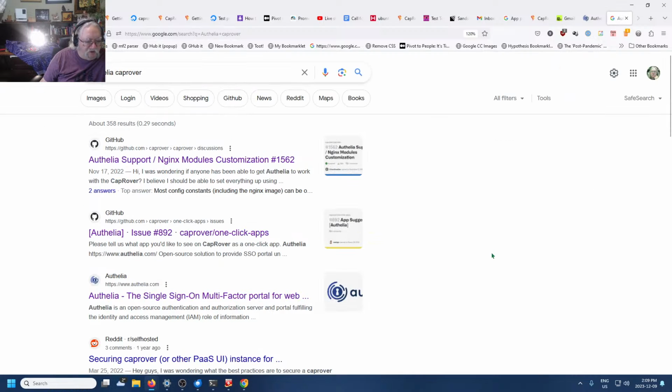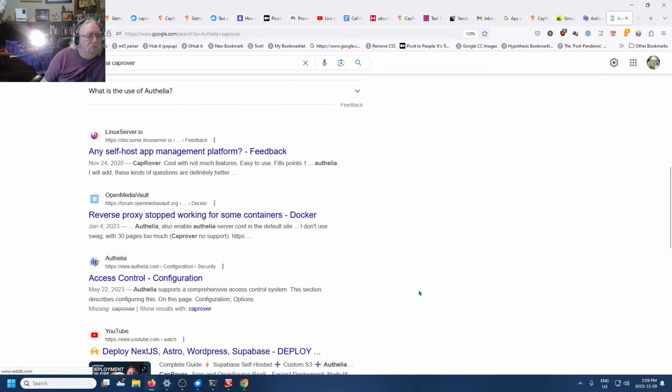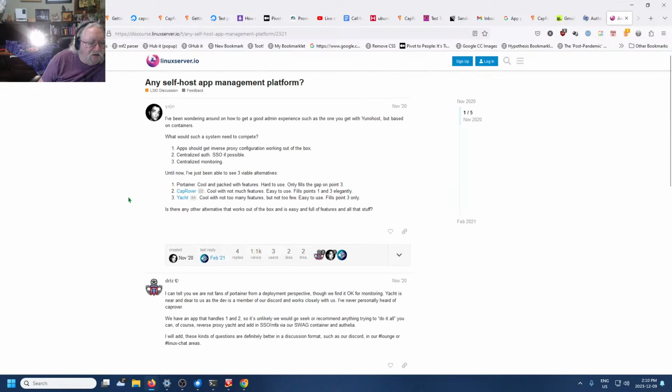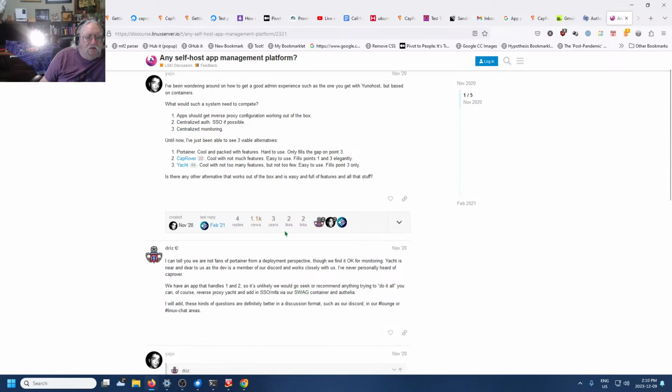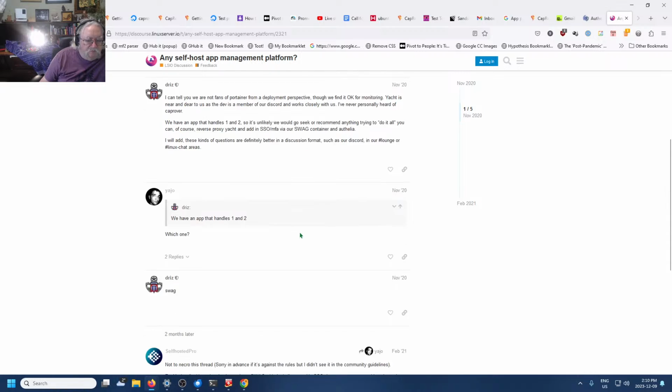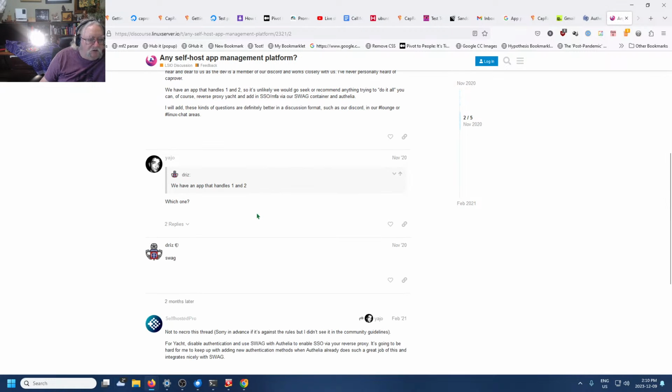There is a Docker image for the app. And looking here, centralized authentication, SSO if possible. We have an app that handles 1 and 2 called what, SWAG?